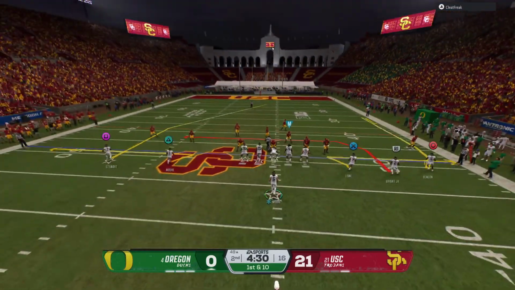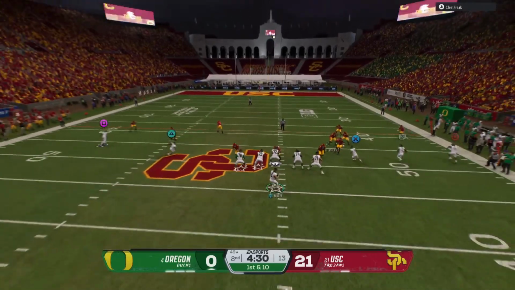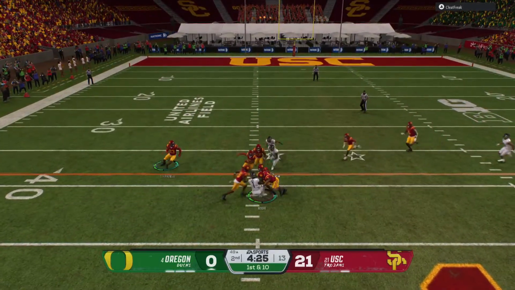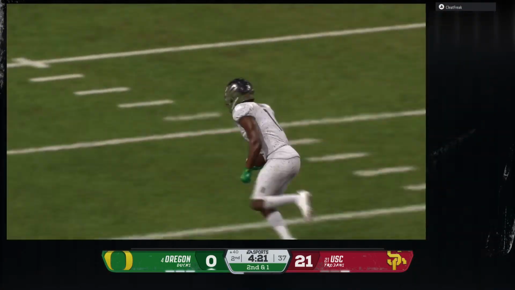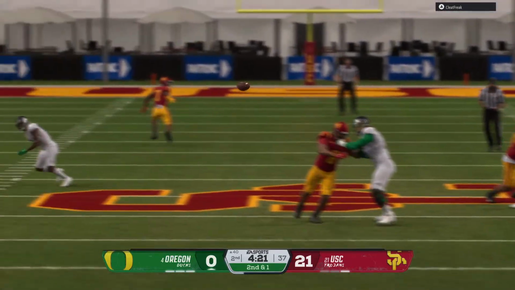And Oregon has it back, and here comes the offense. They've got nothing done so far, and they already find themselves in a three-possession hole, Jesse. Yeah, and as a head coach, you're wondering, what didn't I say? What didn't I do to get my team ready to go? Because we look like we're sleepwalking at this point, Jay. Yeah, nothing went well in the first quarter.